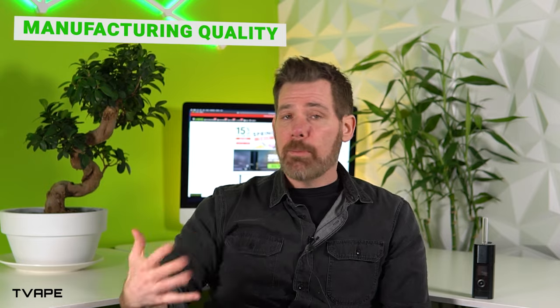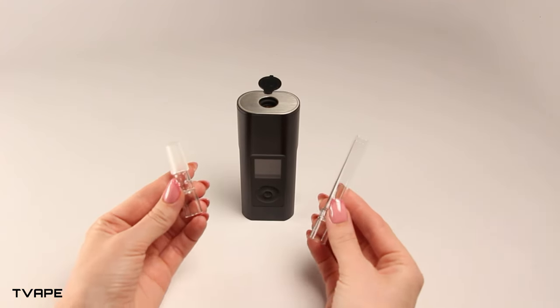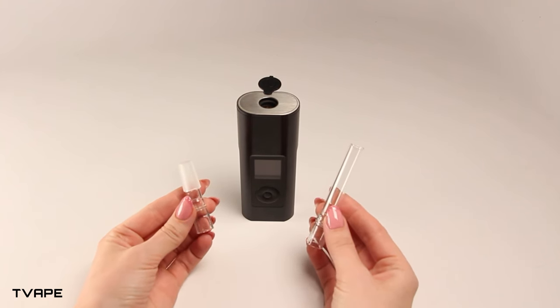Moving on, let's dig into some of the physical changes. The tech in the Solo 3 allows it to heat up in about 15 seconds, which is very fast. The Solo 3 comes with one XL aroma tube, one regular aroma tube, one water filtration adapter, and one XL adapter. The XL chamber is almost double the size of the regular one. The XL tube features five little holes at the center bottom, as opposed to just four holes scattered around the sides, allowing for better airflow, which is necessary for the amount of dry herb that you can fit in it.